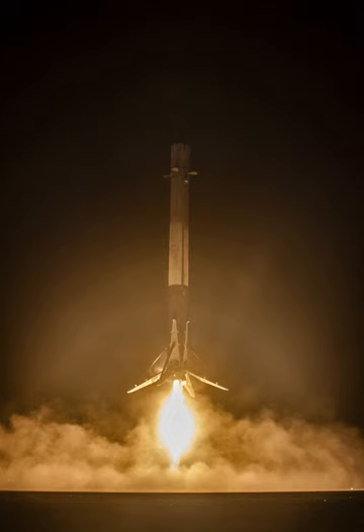SpaceX initially attempted to land the first stage of the Falcon 1 by parachute; however, the stage did not survive re-entry into the atmosphere. They continued to experiment with parachutes on the earliest Falcon 9 flights after 2010, and subsequently switched focus to developing a powered descent landing system. The broad outline of the reusable launch system was first publicly described in September 2011. SpaceX said it would attempt to develop powered descent and recovery of both Falcon 9 stages — a fully vertical takeoff, vertical landing rocket — depicting a notional view of the first stage returning tail-first for a powered descent and the second stage with a heat shield, re-entering head-first before rotating for a powered descent.